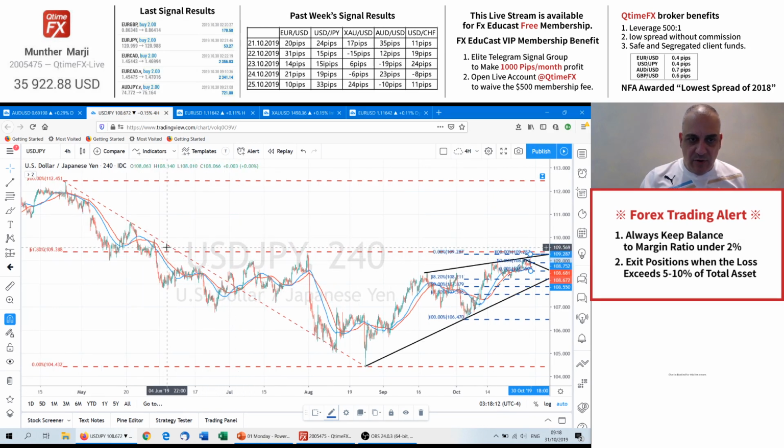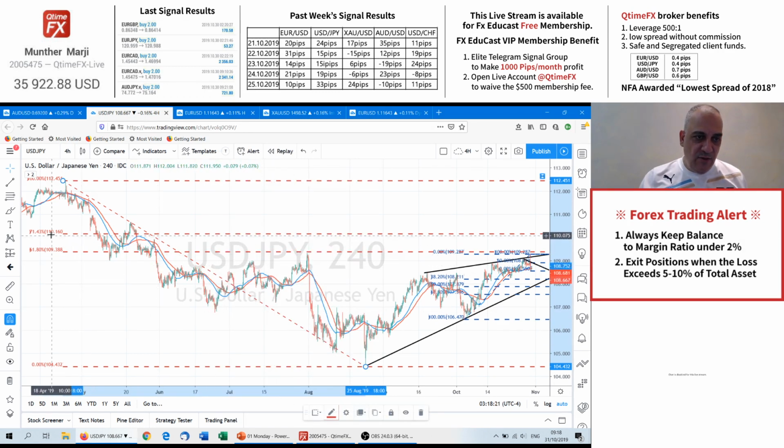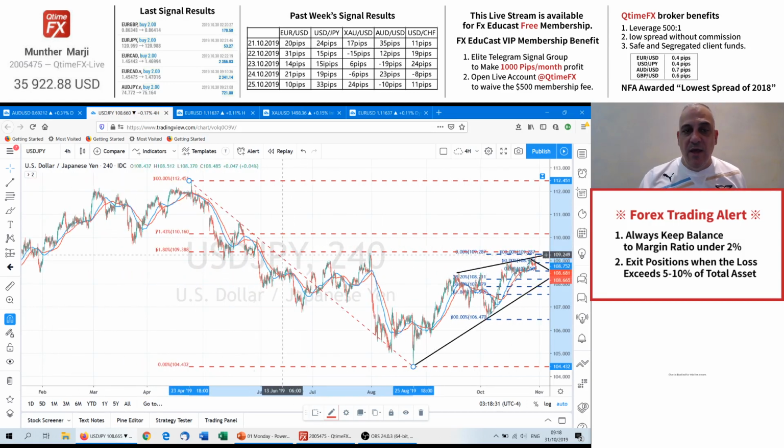Let's look for a target above the 61.8. To me, it's very easy. I used the 71.4, and the 71.4 is at, as you can see here, at 110.16. So if you go long and if things go well for you, we break 108.92, we break 109.30s, I recommend a limit at 110.16. But overall, I am bearish on this pair.